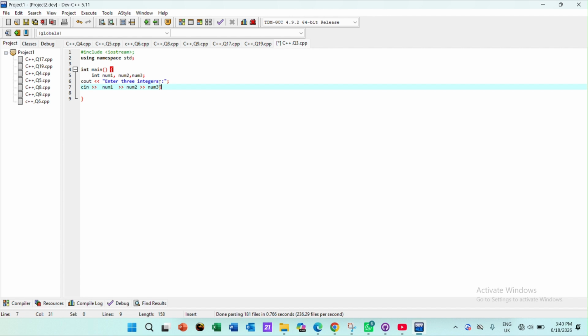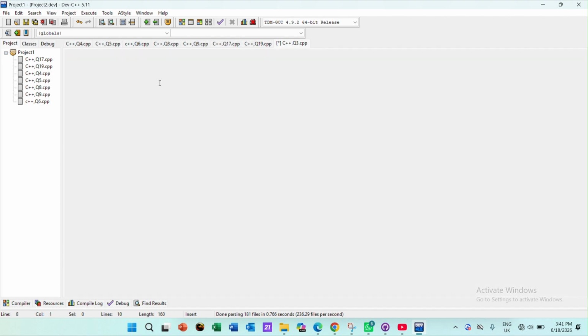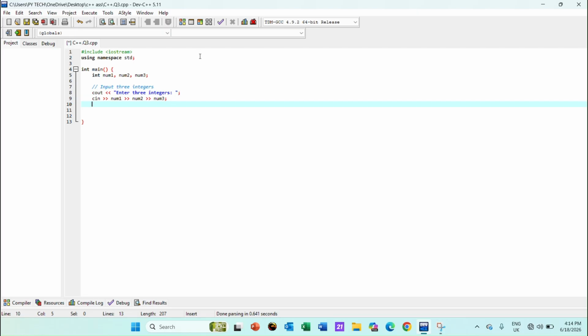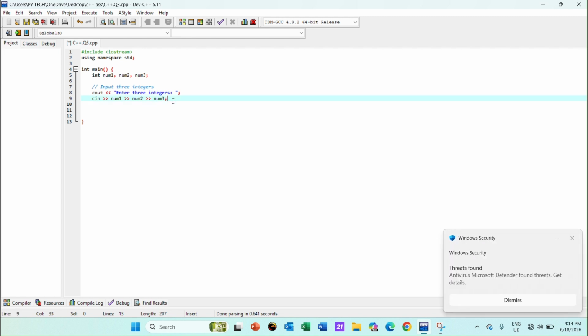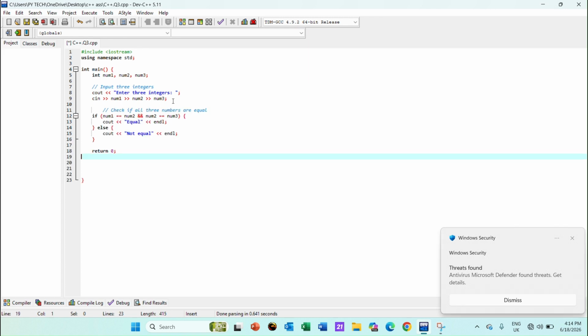So the next step is to ask the program to check if these numbers are equal. Num1, num2, and num3. Our next step is to bring in the function that will help us to know whether they are equal or not.